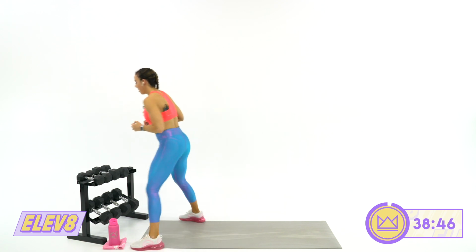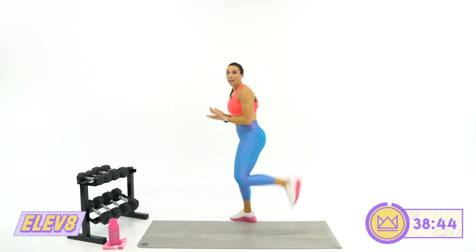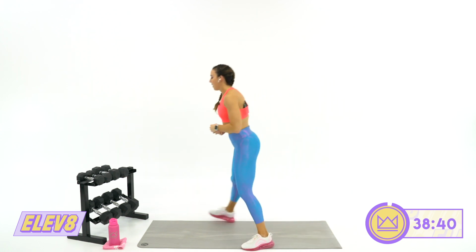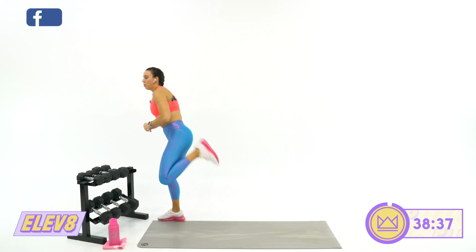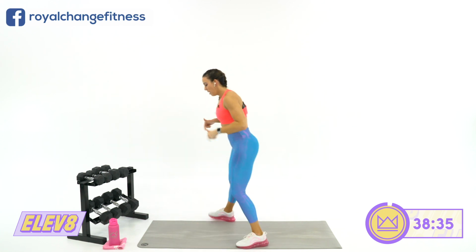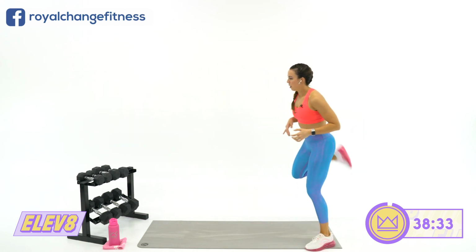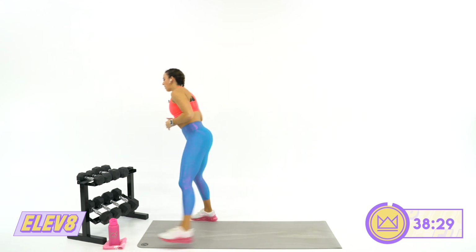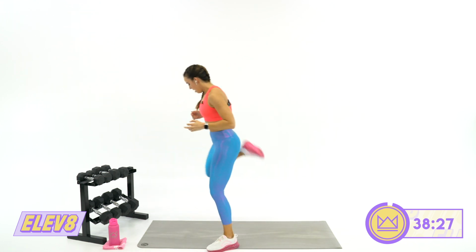Okay, up and down your mat. And if you're not ready for high impact today, we do have some cardio that we'll be doing, like high knees and stuff like that. I'll show you exactly what to do if you're not ready for impact or your neighbors below you would not appreciate that. I've got ways to make sure you keep the intensity up without keeping the impact up, okay?